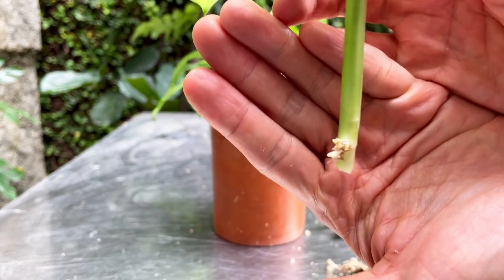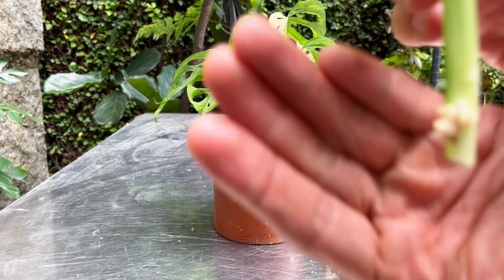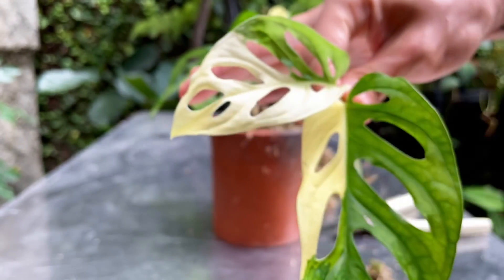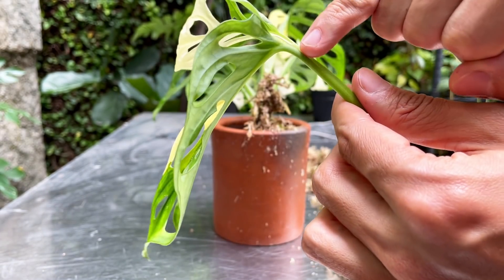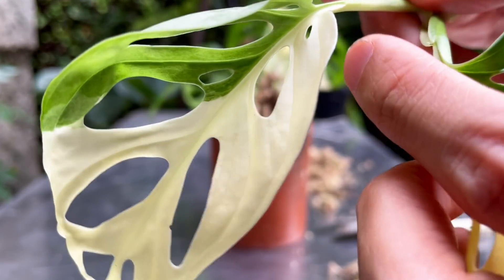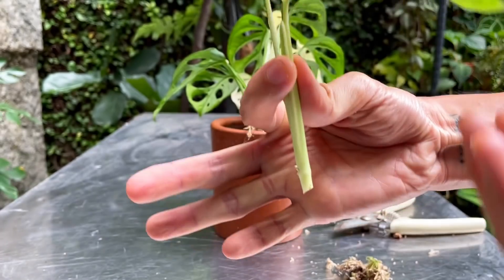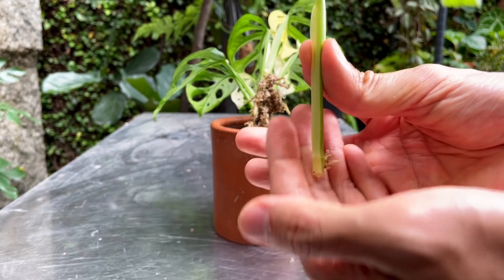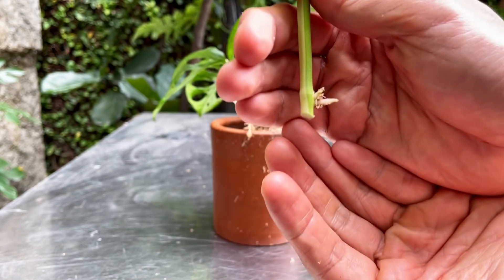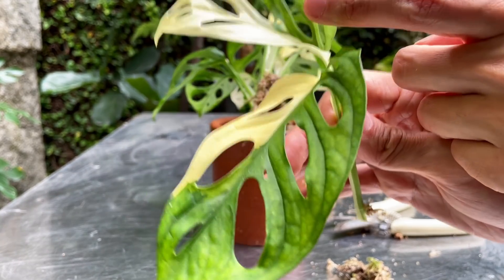This is the first cut, and it's a very dangerous one. As you can see, there's only a little bit of aerial roots here, but thankfully I do have some. In many cases you just have a little nub to propagate from, but for me I got a good one. This is challenging because this new leaf is still hardening up, and the new shoot is going to appear from somewhere here. I have a feeling the next one is going to be very variegated — if you look at this portion of the stem it's mostly white, which is where the new leaf is going to come from. So it's a gamble. I'm going to put this in water propagation because I don't want to put plants with little roots in moss — they need quite a significant amount of water, and water propagation lets them take it up more efficiently for the new leaves coming out.